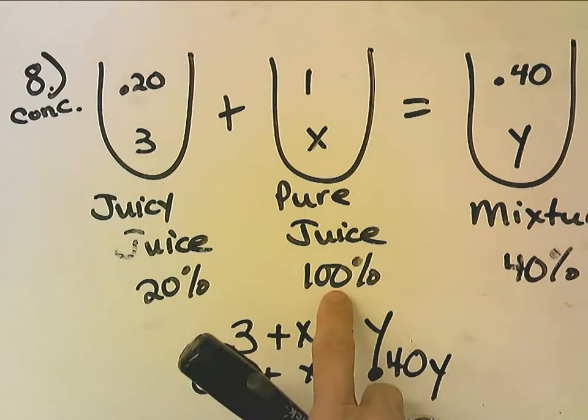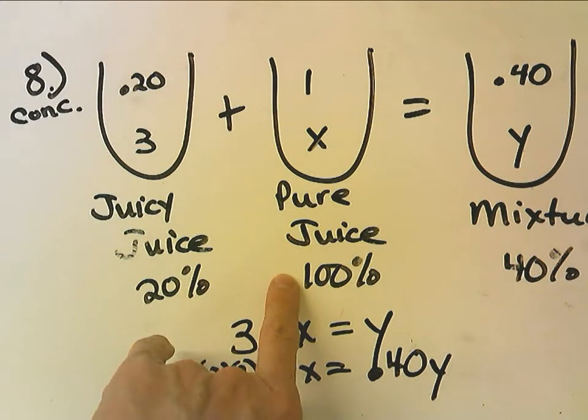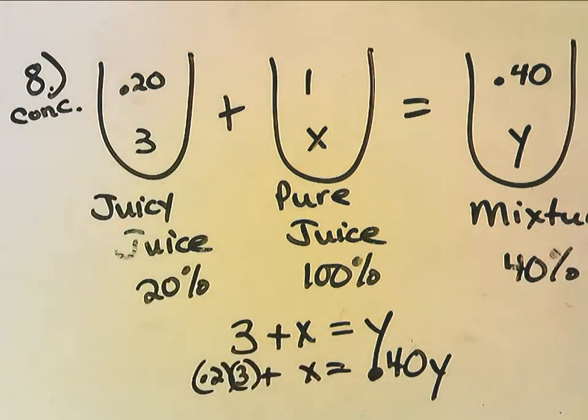I do it on page 26. But what I want to go over is this concept of pure juice. So pure juice, pure anything. Pure anything is either going to be 100% or zero. So in this particular case, we wanted to increase the concentration of juice. So we added pure juice. Well, suppose juicy juice was 20% and you wanted to create a 10% juice mixture. You might add pure water. Now, pure water may be 100% water, but it's 0% juice. So if I added pure water in this example, I would make the pure water zero. So keep in mind, pure can either be 0 or 100%.